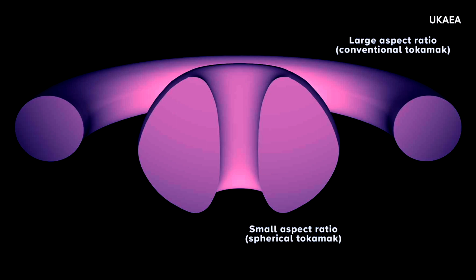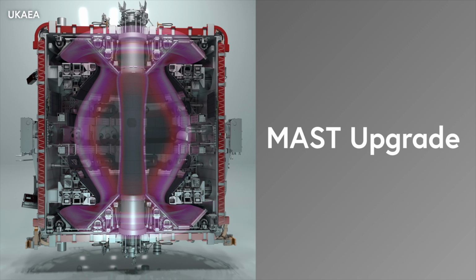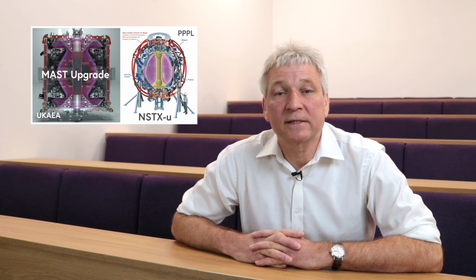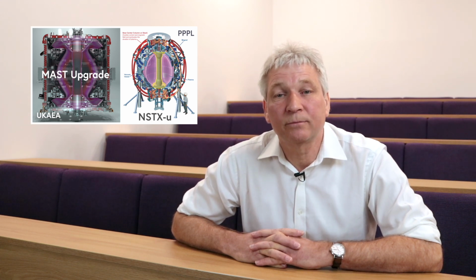The spherical tokamak is a variant of the tokamak design that is more compact and can support a much higher plasma pressure for a given magnetic field. It is, however, a relatively new concept and does not have the huge plasma database that we saw earlier for the conventional ITER-like tokamak. A key input to the STEP programme, therefore, is not only to learn from our participation with Europe in ITER and IFMIF donors, but also to perform experiments on a new spherical tokamak called MAST-U that is just starting to operate here in the UK. Together with advanced computer simulations and theory, and the US sister spherical tokamak NSTX upgrade that will also operate in the next few years, this will provide the scientific basis for a decision on an accelerated fusion programme via STEP.